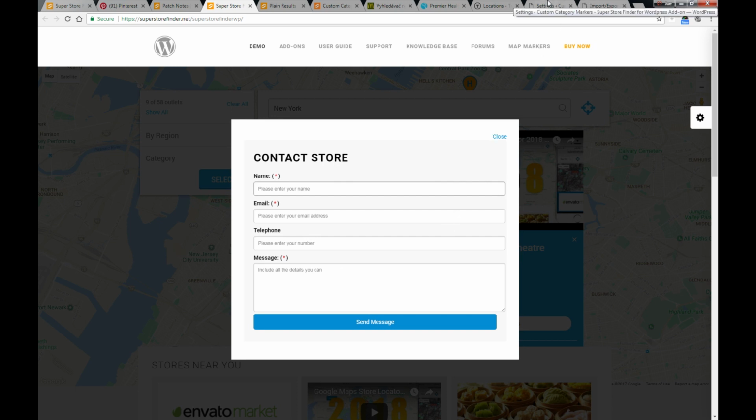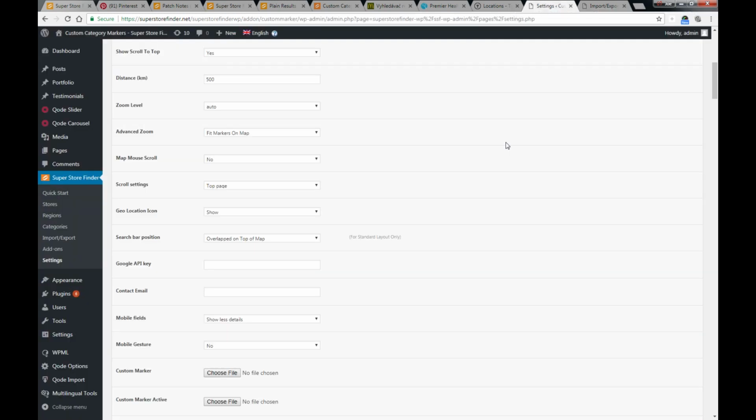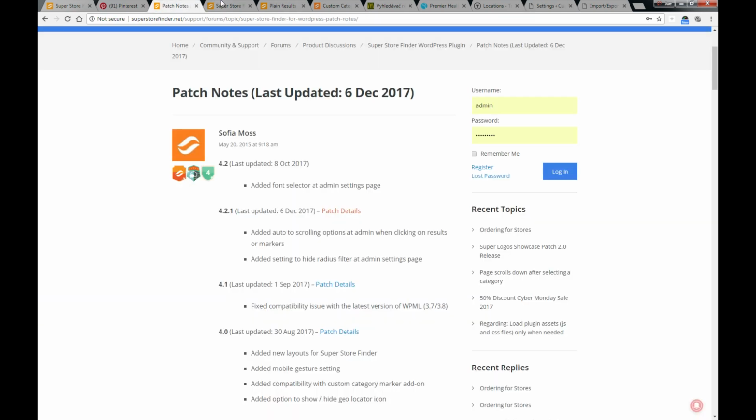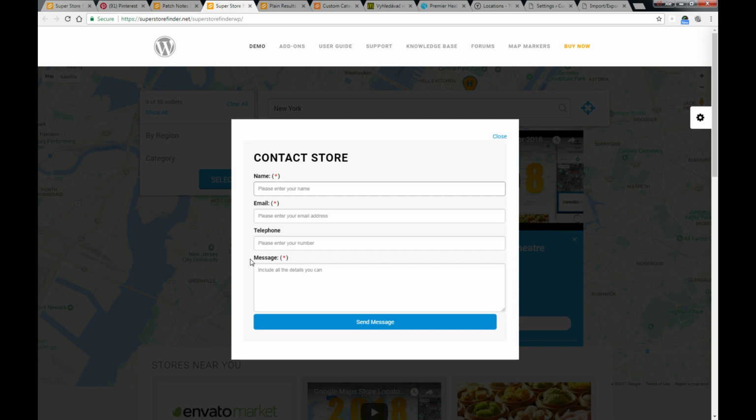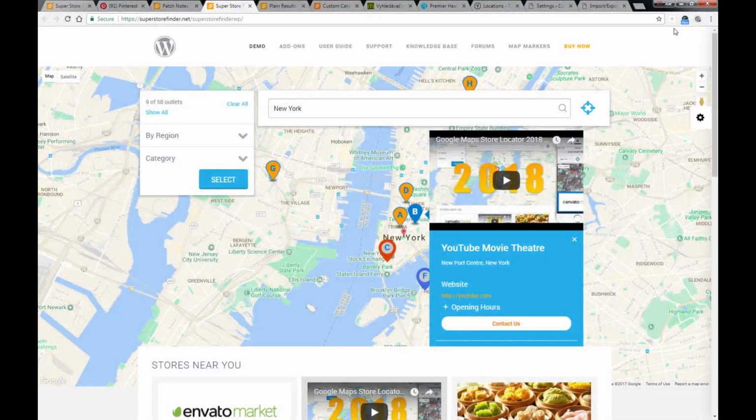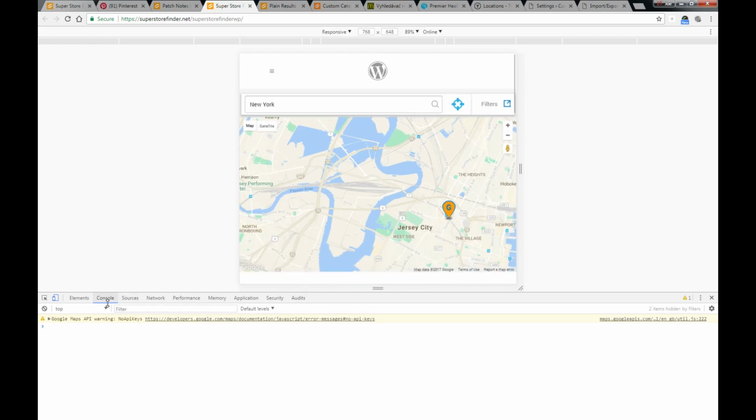Alright, next up is the mobile fields. There are two options here: show less details or show more details. Basically, when you're on your mobile, let's show an example here. I'm gonna choose, this is an iPad view. I'm just gonna choose iPhone view right here.